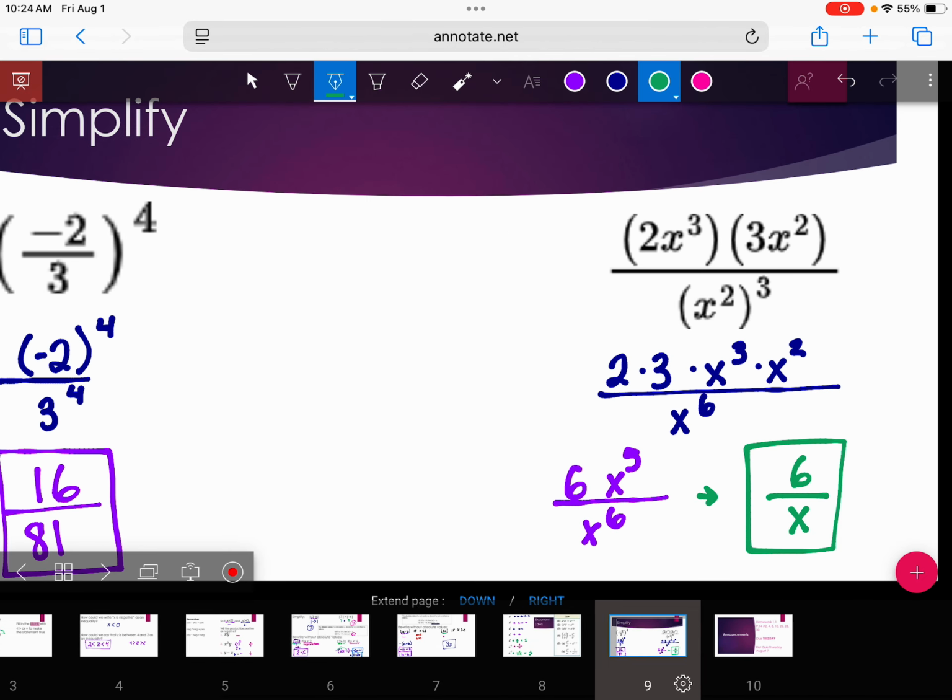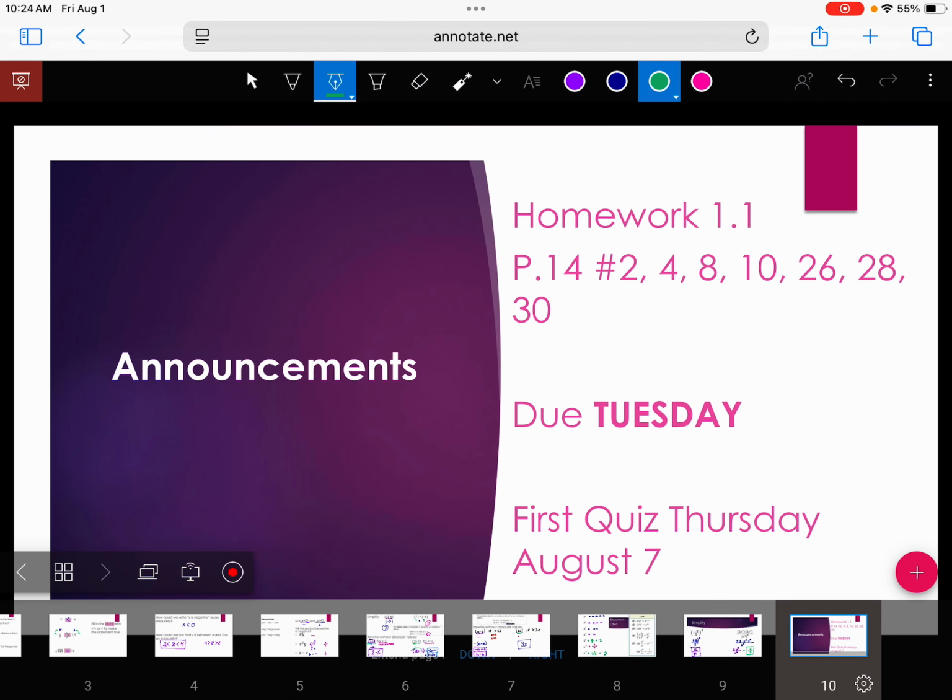At the end of the day, I will always get the announcements page up, which should have the homeworks, what to do when, and what question numbers. Homework 1-1 I have due on Tuesday so that we for sure have 2 days, because I want to make sure you guys have time to come in and ask questions if you have them. It's not very many question numbers. Several of them do have ABC like parts, so just to be warned, they're not super long. The ones we did today are very, very similar.